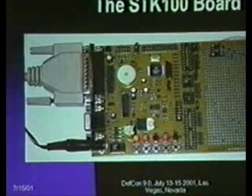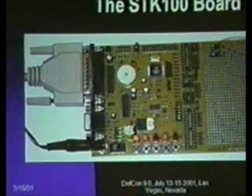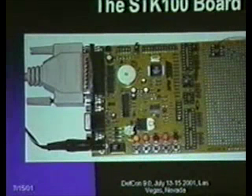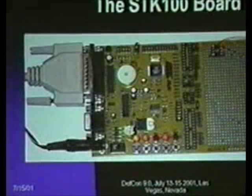And in fact, there's an ISP header at the top of the board. There's a header that allows you to use this board to in-system program your own part if you accommodate that in your design in an external board. And one other thing, there's an IR transceiver pair on this thing if you want to develop an IR remote control. And I talk about that a little bit shortly.